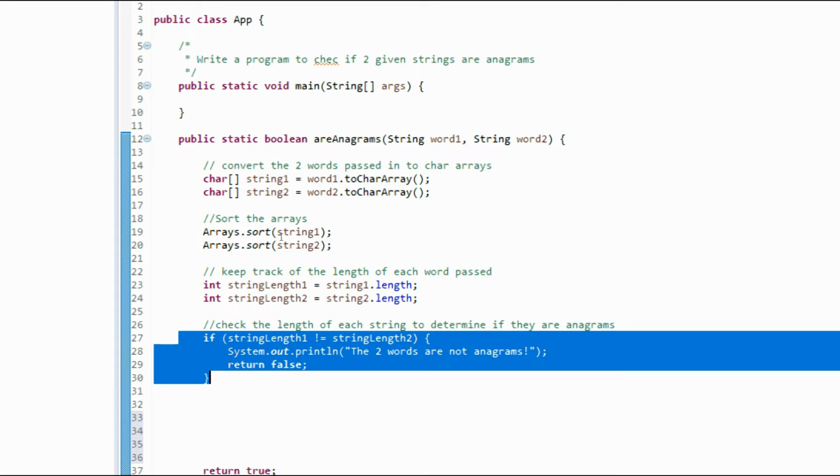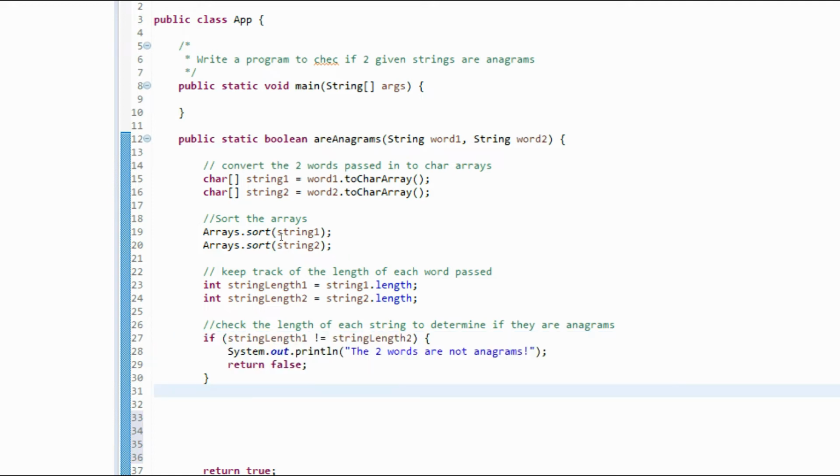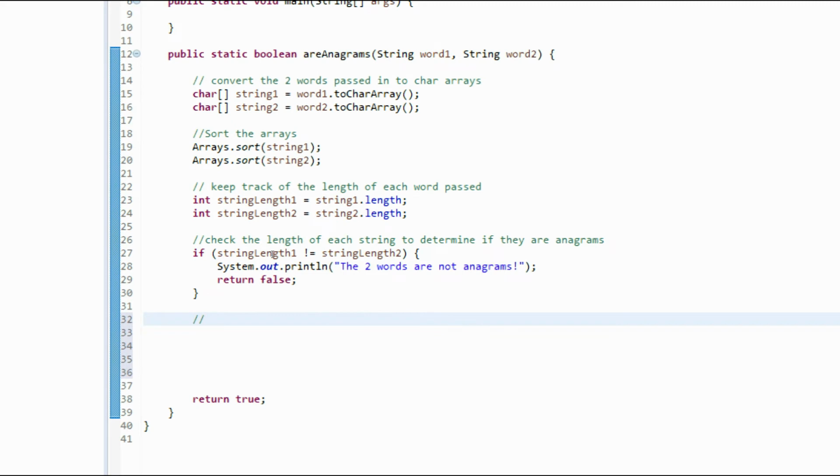But we also have to solve for the case where both of the words are the same length. If the words are the same length, then we have to add a little bit more logic, and that's what we're going to be doing right now. All right. So the next thing that we want to do is determine if the 2 words are anagrams, and by doing that we have to create ourselves a loop which is going to iterate through each letter in the string that is passed in.